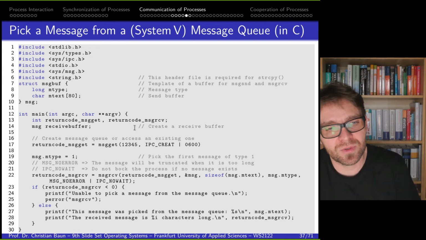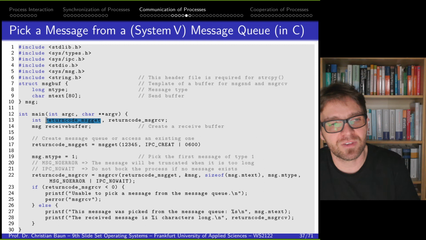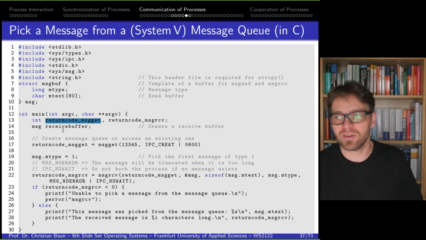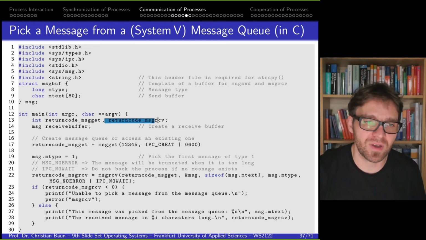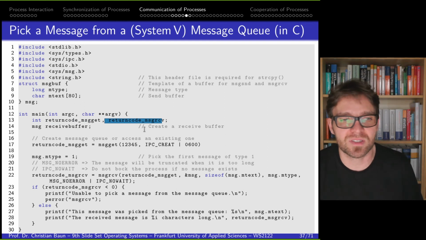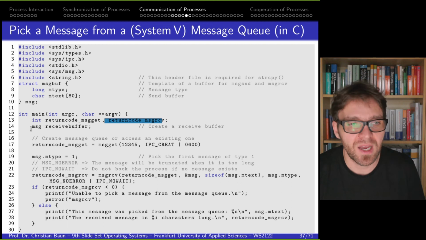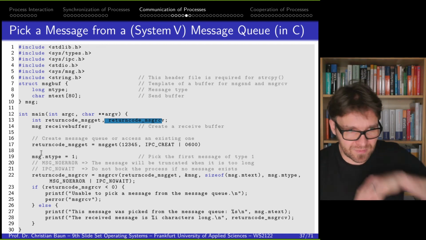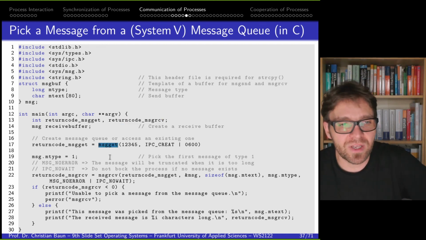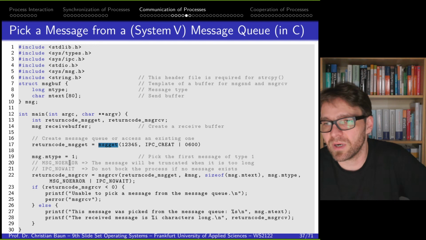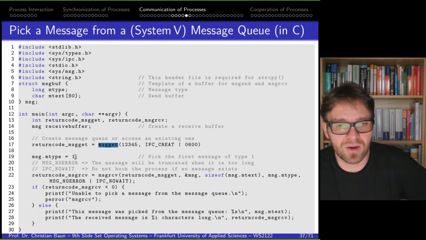We do not just have the message get return code variable specified here. We also have the return code message receive variable specified here. Sorry, we create our message queue again in line 17. We have no error handling, why we don't care now.